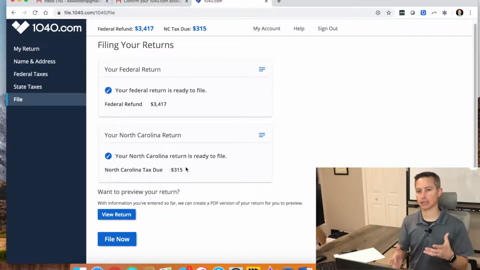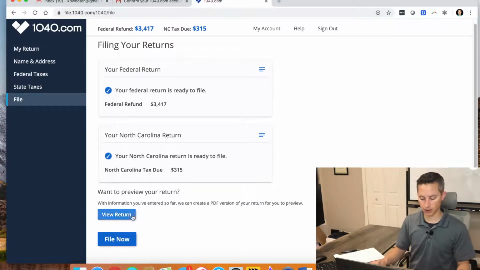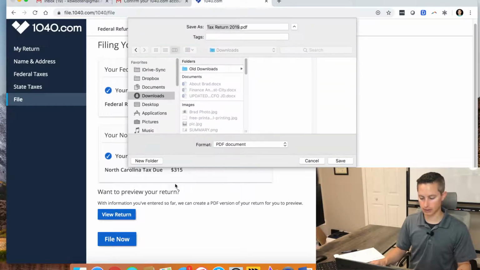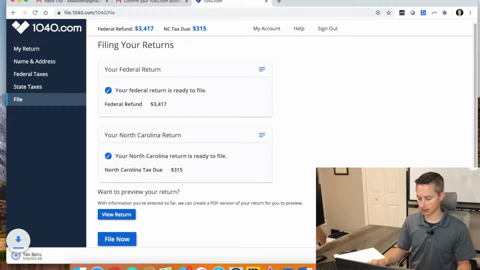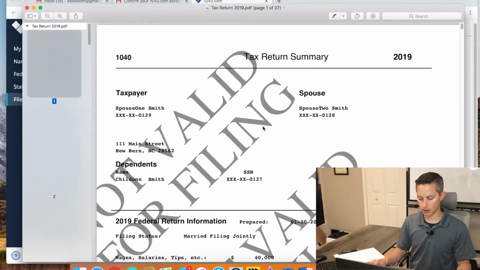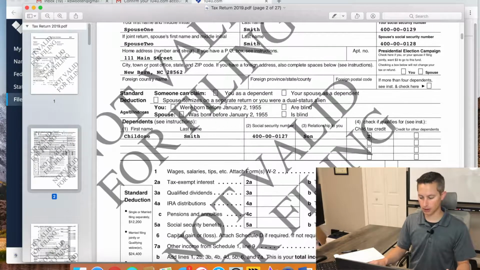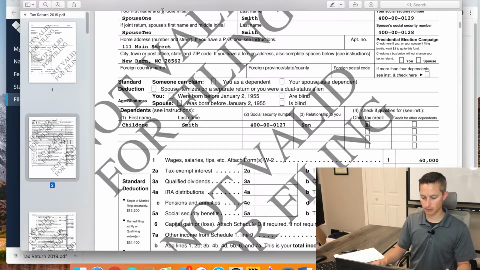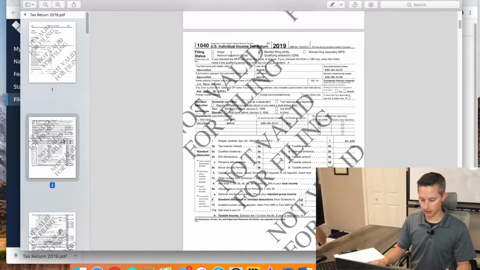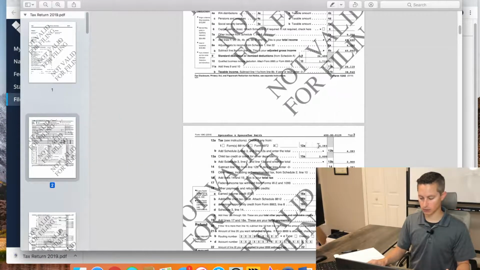So I didn't really see an option for that. I did go back, and I think there was this place in TurboTax to see a preview of the return, but we'll click here and see it. It's going to let me actually download it. I'm going to open it up. And of course, they say not for filing, but it's hard to read a little bit. But I am able to see a preview of the actual tax return.